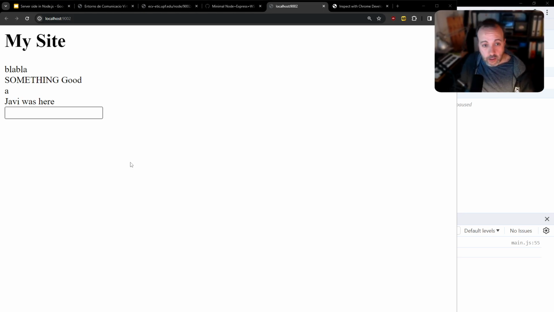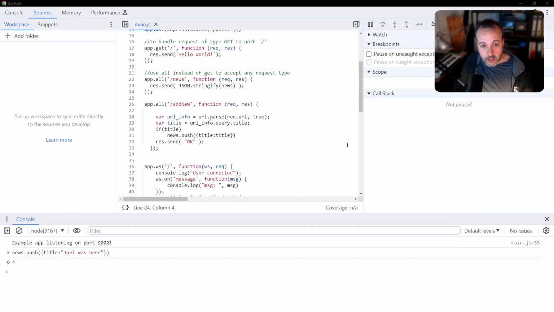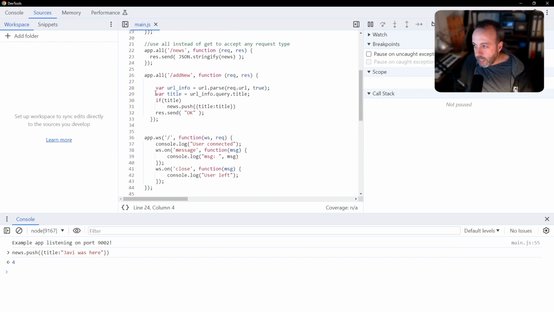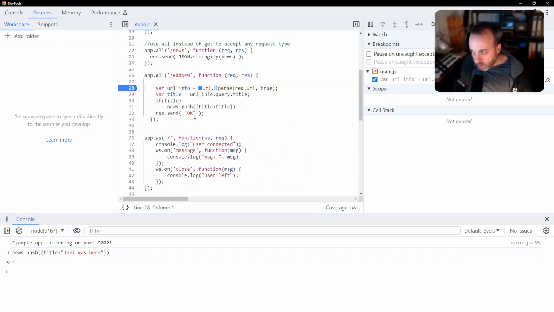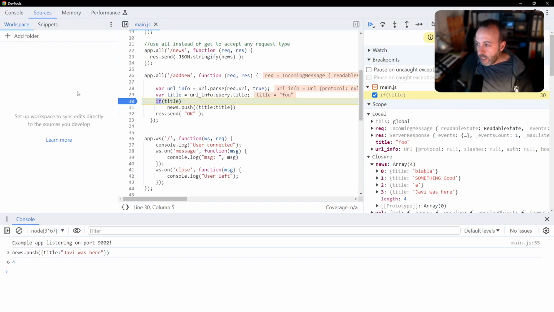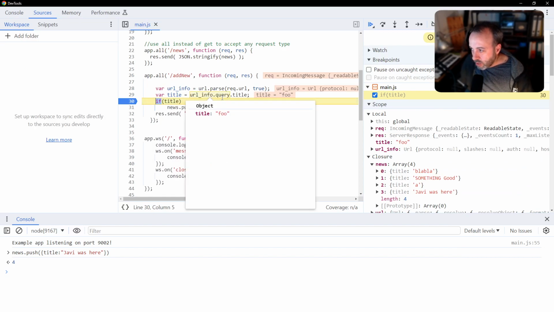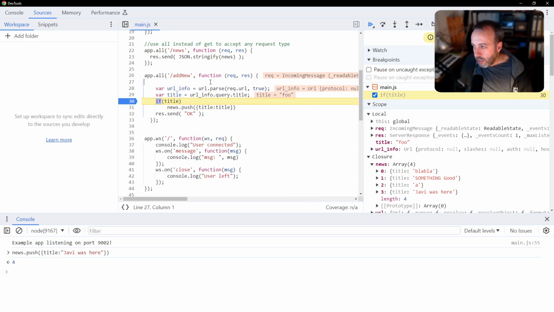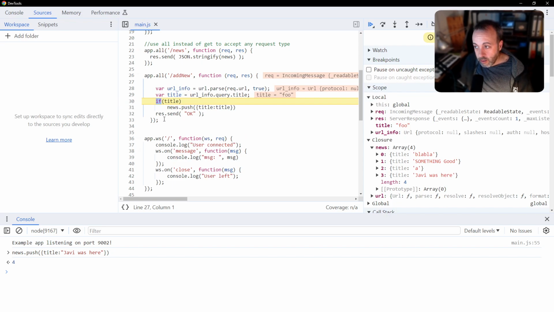And also this is nice to check if the application runs properly. For instance, I want to see, if I add a new one here, can I see the parameters to see that everything goes well? Yes, let's try it. I go here and type full. I press enter and I can see that the query, which information contains, query contains only title. Okay, what's the information in info URL? And I can check any variable to see that everything is as it's supposed to be. Okay, so that's super nice because if there are errors on my server, I can debug them.